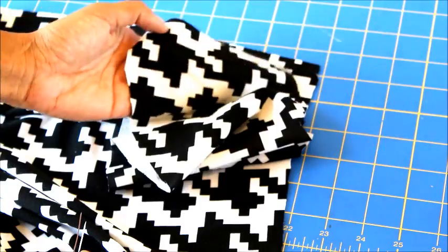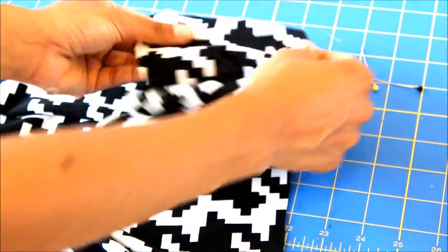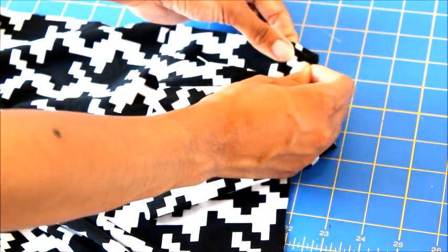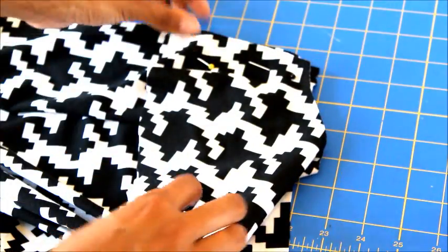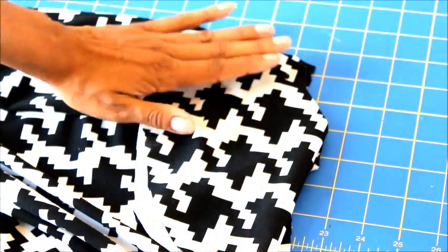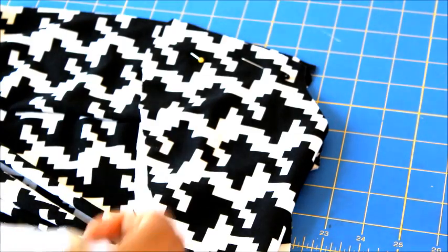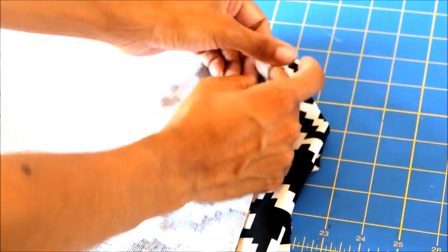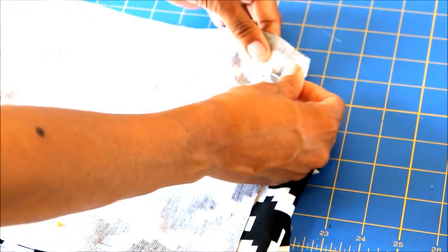So that piece that's sticking out, it will usually lay that way, but this goes over too far. I'm going to pin it down right here. See? Then I will have this little piece right here sticking out of my skirt. But I'm going to move it over, make that part flat. Then I'm going to take the other part of my skirt, the front center part, and lay it on top, just like we did the other side. I'm going to remove the pin, then pin all three.